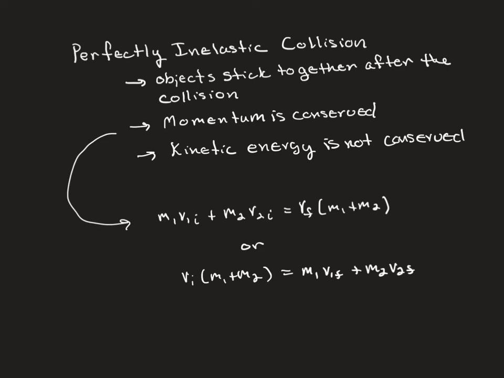Now, I typically write this in terms of the objects sticking together after the collision, but it is possible to have a perfectly inelastic collision where the objects are initially one object and they separate. So something like a person jumping off of a skateboard, where the person goes in one direction and the skateboard then flies backwards. So initially, they would have the same velocity, and then you're adding together the masses, because that's conservation of momentum. But afterwards, they would have two separate velocities and two separate momentums. So you can have what I call a perfectly inelastic collision inverse, where they start as one object, and then they separate after something happens.